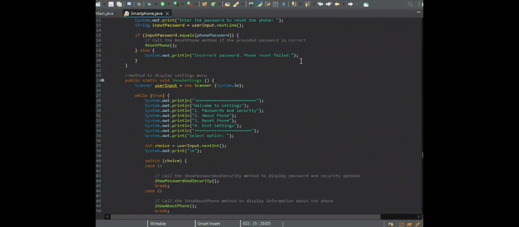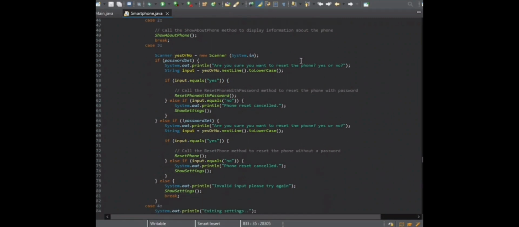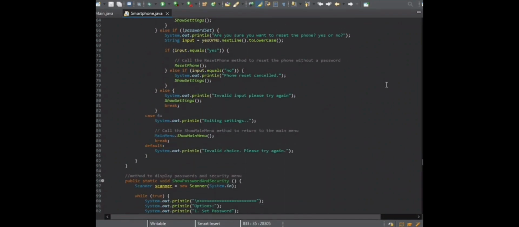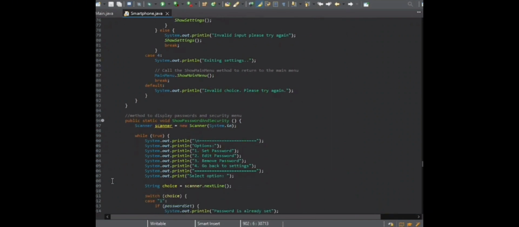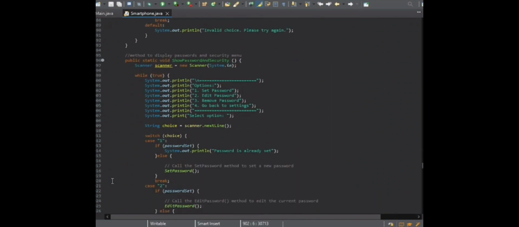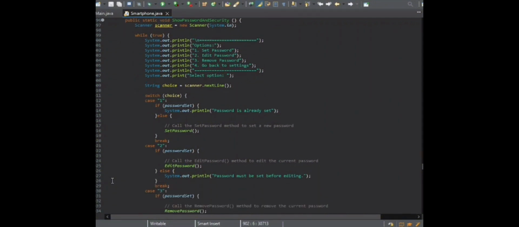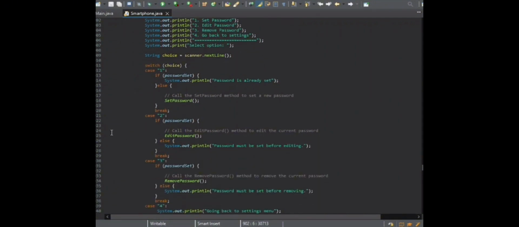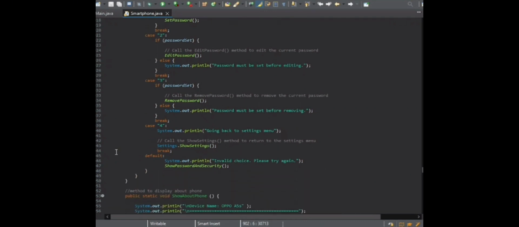The next one is the showSettings method. Since it has numerical options, I used the switch case to make things easier. The same goes for showPasswordsAndSecurity, since it also has numerical options, for me to be able to assign conditions for each option much more easily.